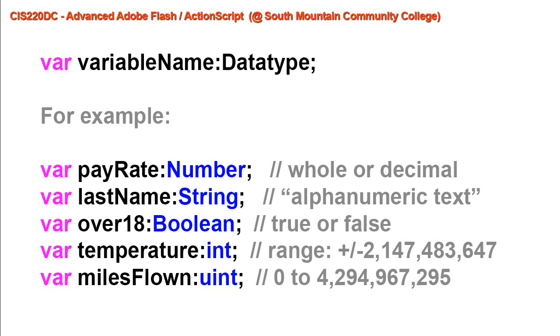A number data type can be either whole or an integer, or it can contain decimal numbers, such as 12.5. String data types are alphanumeric text, and they contain literal strings that may be specified inside of quotes. A person's name, their address, the city they live in would all be examples of strings. And Boolean data types contain a value either true or false.